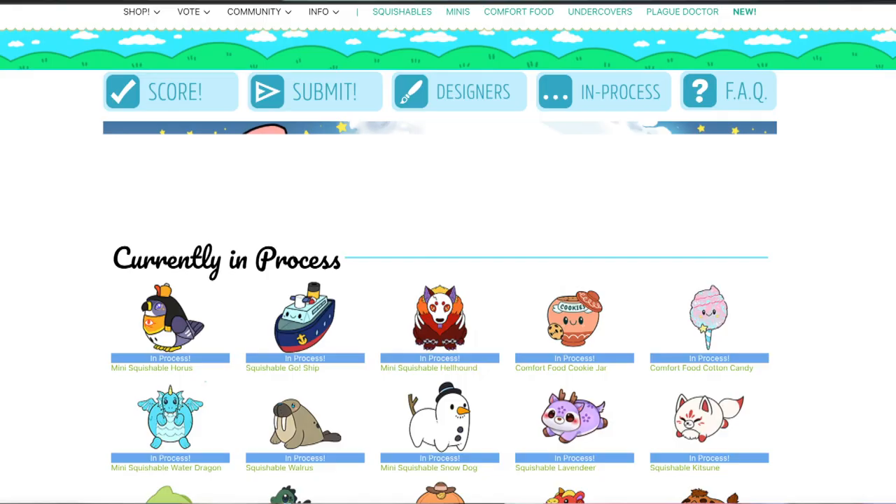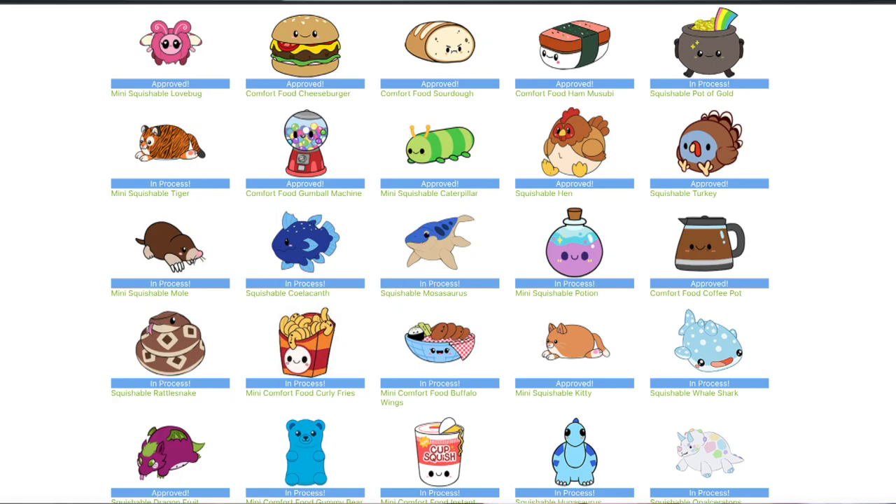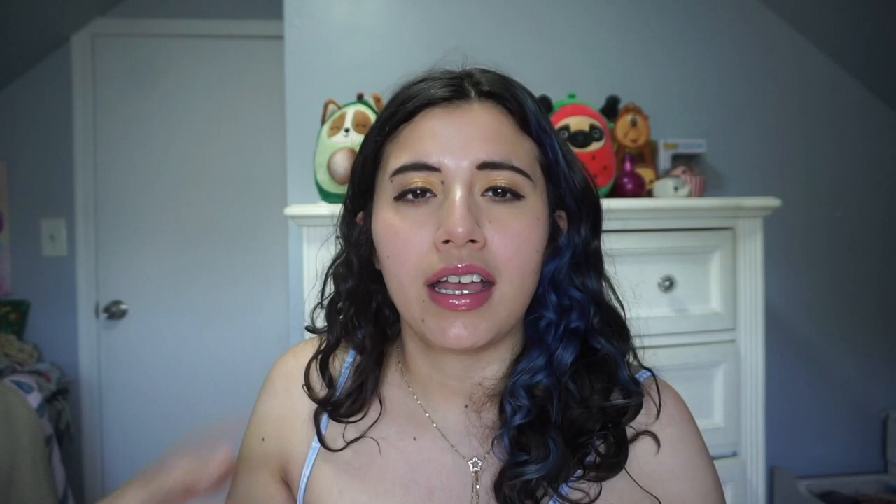Squishables also has a page showing which designs they're retiring, and they have a lot of interaction with their audience — doing polls on what you'd like to see next and contests to decide the next Squishable coming out. Some of my favorites include this beautiful mini, which retails for $22, and a Phlox Christmas tree mini. I got these two at the holiday market in New York City — there's one in Bryant Park and usually one at Union Square. They also have pop sockets and other accessories. They're a little bit expensive, but they're very well made and less likely to have issues with threading and stitching.